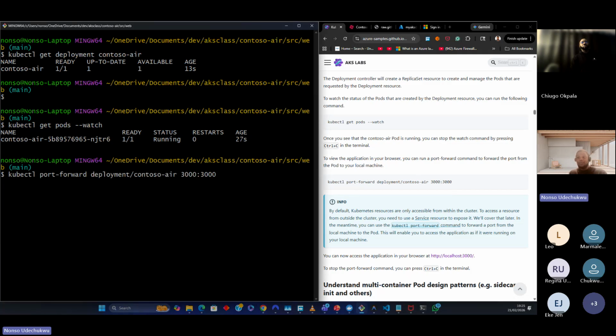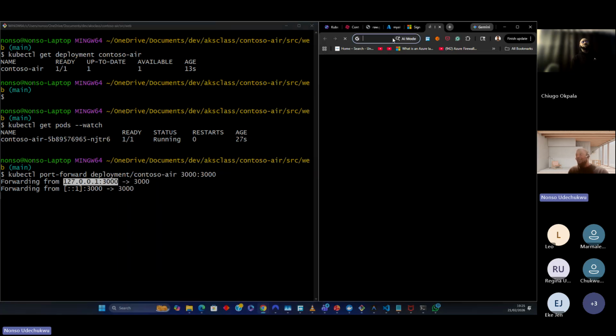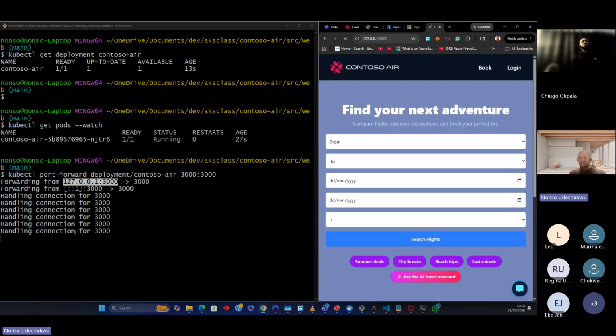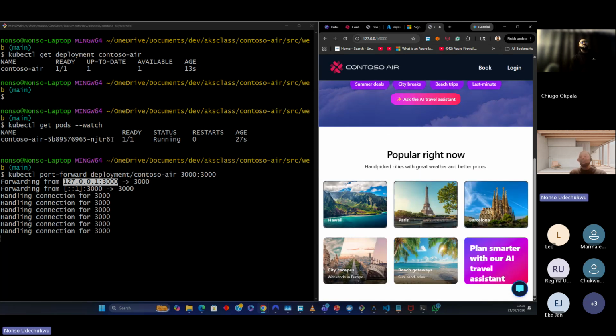We'll spin up this pod now and try to run it locally. So on our browser, if I go to this URL, which is the same as localhost, you can see the application is running locally. It is receiving traffic; that's why it's changing. Most times you deploy an application, just before you even do services or an ingress controller, you can test it, to see whether it works or not. This is how you do it.